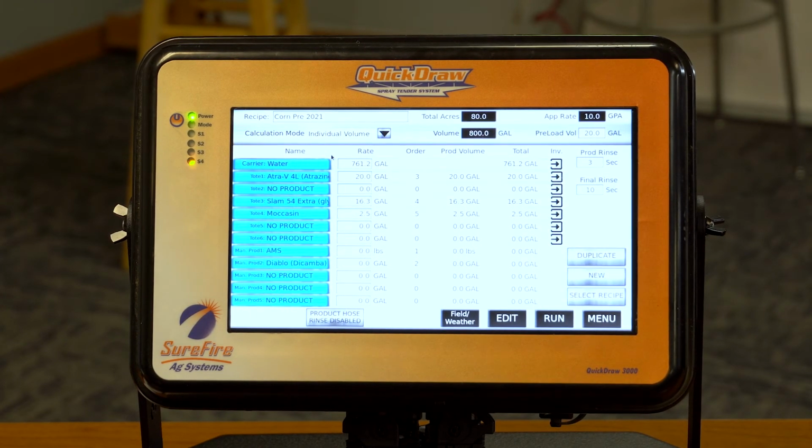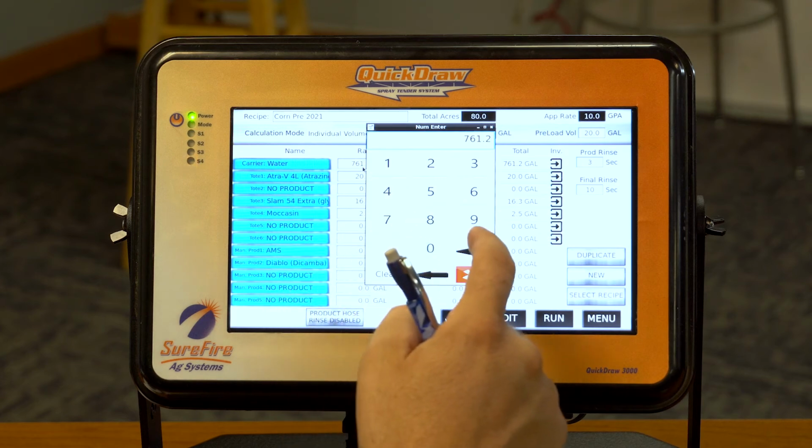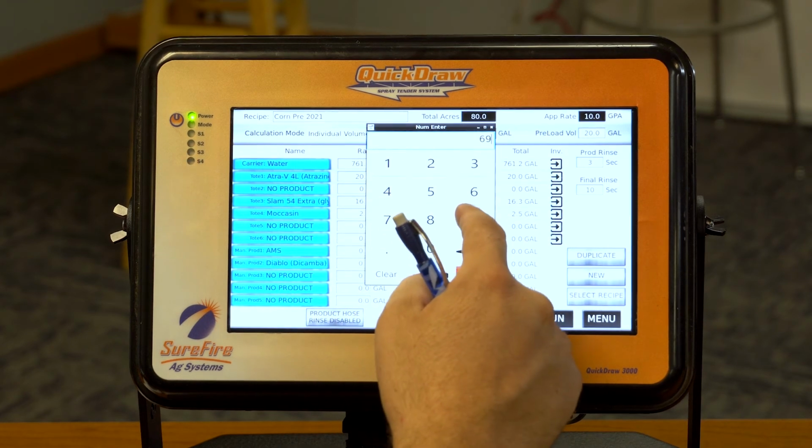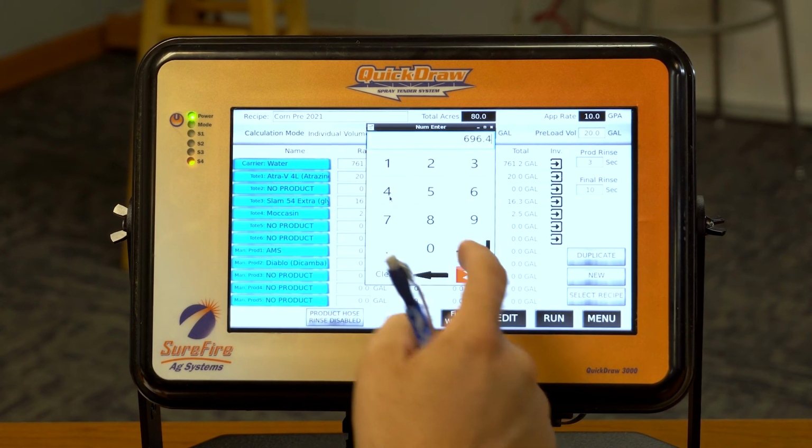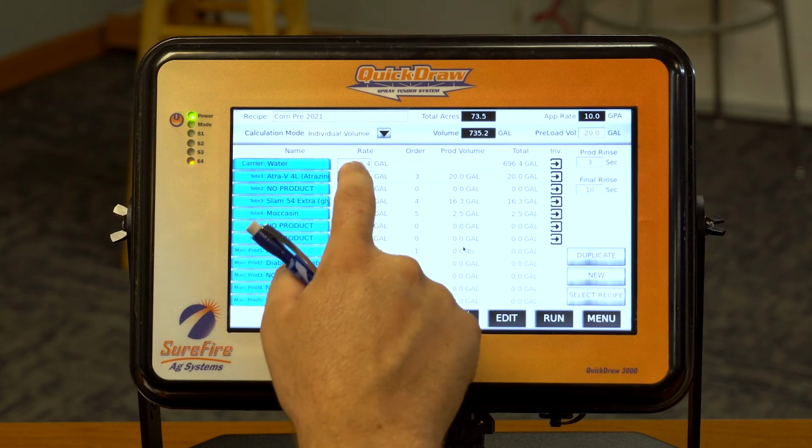If I get my calculator out, just to make sure I do the math right, we need 761.2 gallons of water, and we got 64.8 in, which means here we need 696.4 gallons of water.